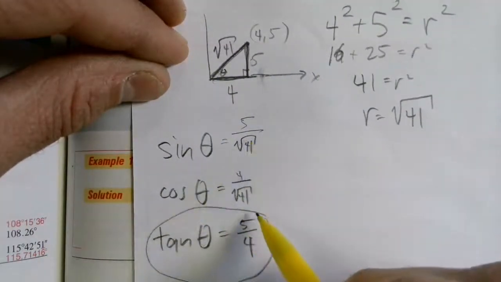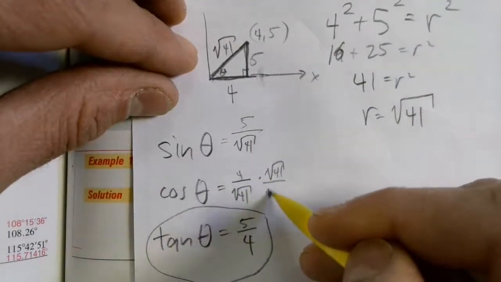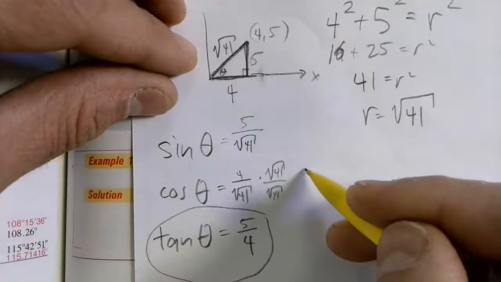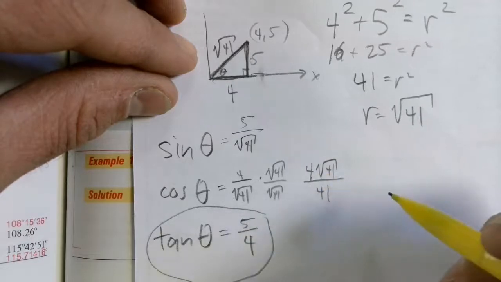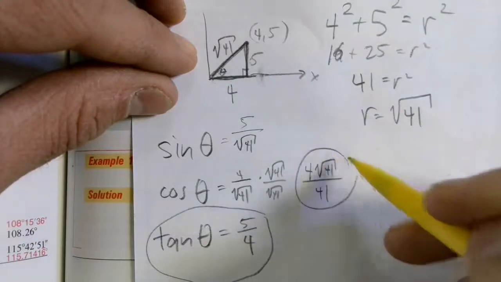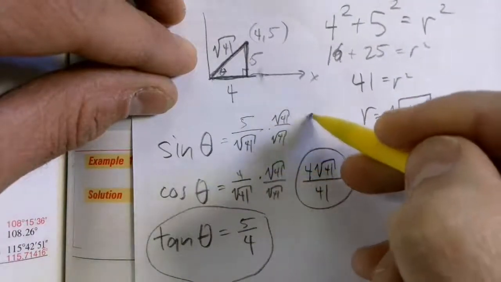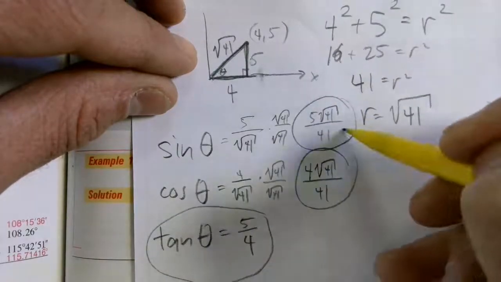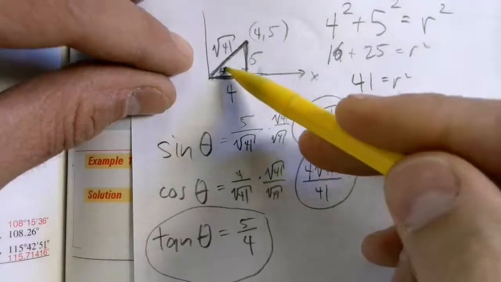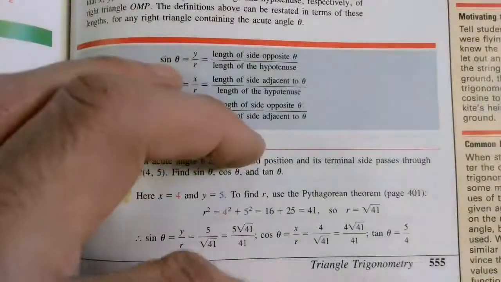These are not, because you can't have a square root on the bottom of something, so we multiply the fraction by a fancy form of 1, and we're going to get 4 root 41 over 41. No further simplifying is possible, so we have the cosine value. Same thing for the sine value. We have 5 root 41 over 41, and that's the sine. So we have the sine, the cosine, and the tangent of this angle theta when the terminal side passes through the point (4, 5). We did it. Let's do another. Let's do some more. We love this.